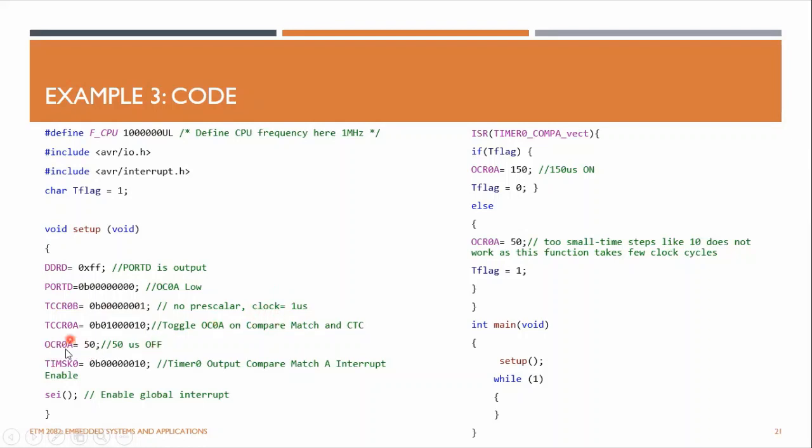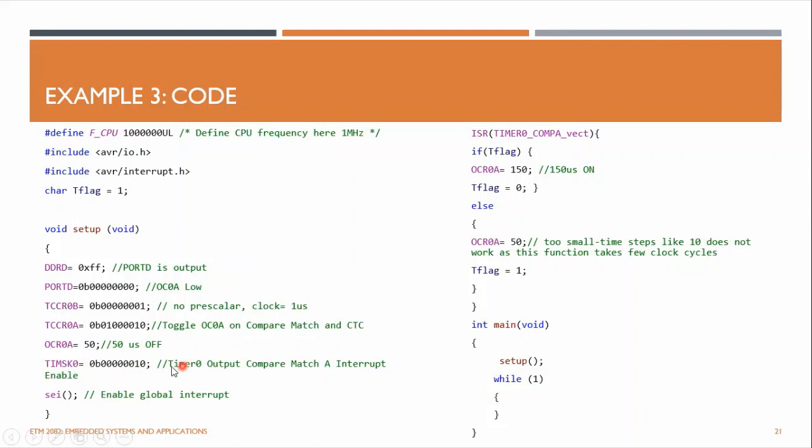And in the OCR register, I set 50, and I have to enable this compare match in TIMSK0 and enable the global interrupts. So this is my main function. I initially do this setup and then wait in a while loop doing nothing.